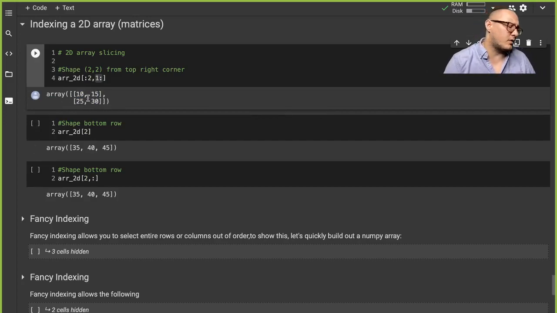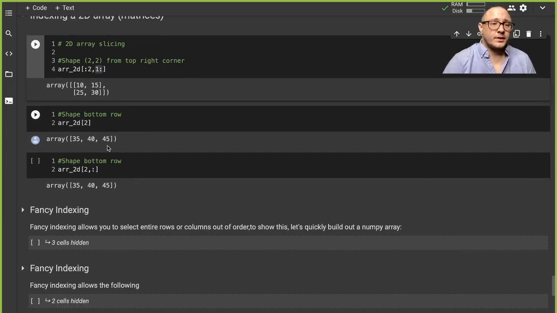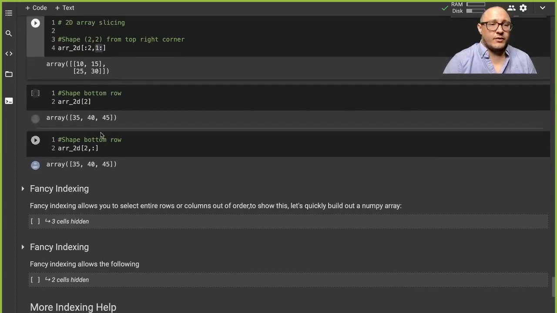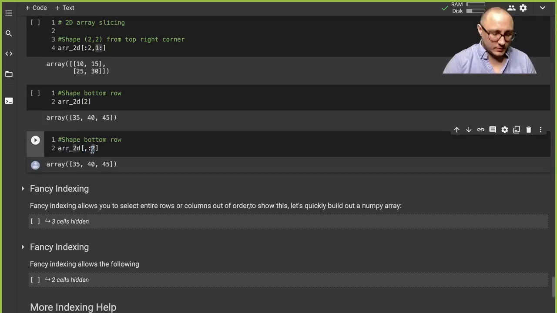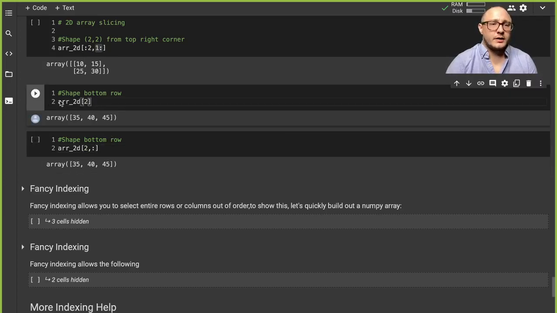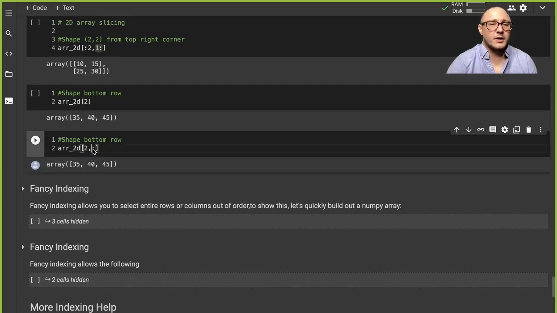And this would be useful, again, if you're wanting to zero in on some observations to take a look. And again, there's also different types of mathematics that we can do with that as well. And if we follow the same type of shape, we can also grab specific rows. For example, if we want to grab the bottom row, that would just be 2. We can also do that the same way using this comma colon. Now the comma colon in this instance just means to grab all.